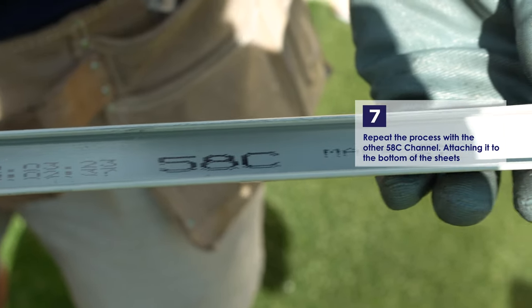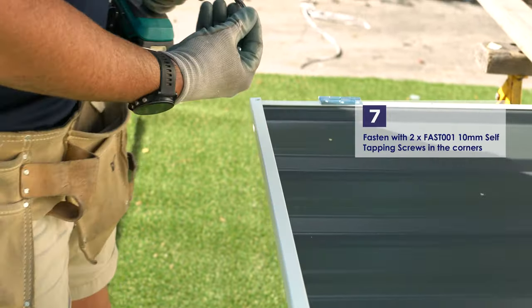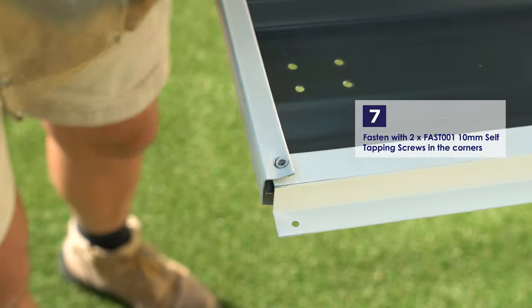Repeat this process for the other 58C channel, attaching it to the bottom of the sheet. Fasten with a 10mm self-tapping screw in each of the corners.